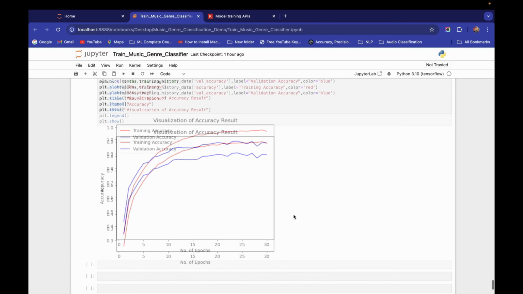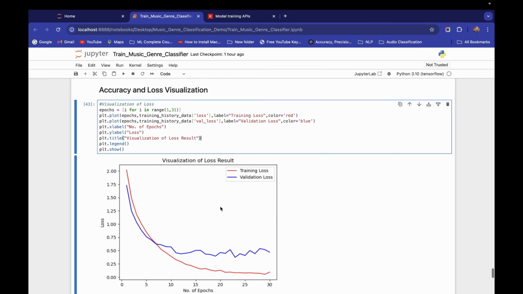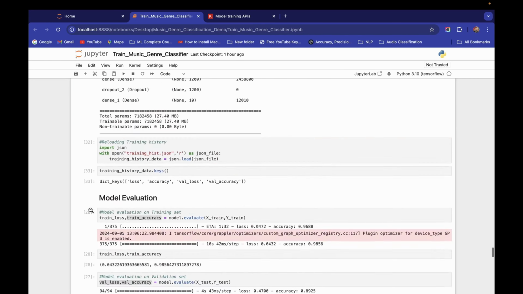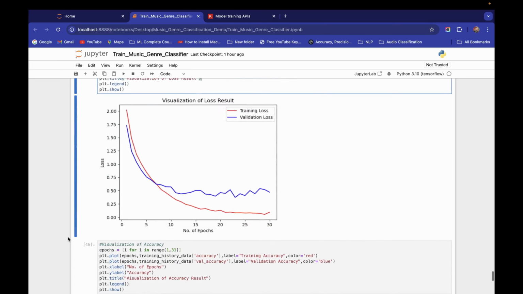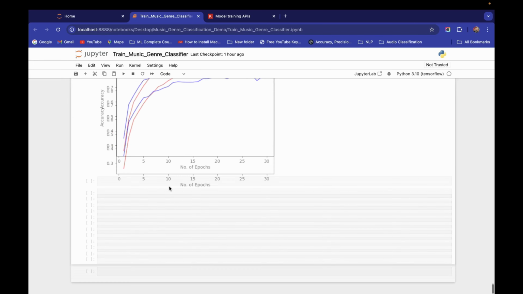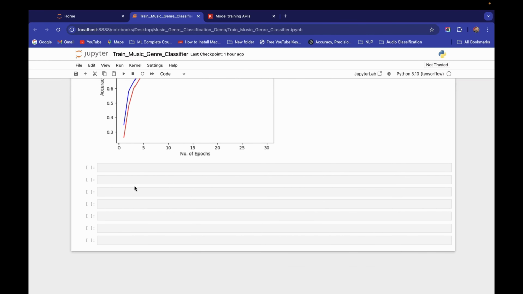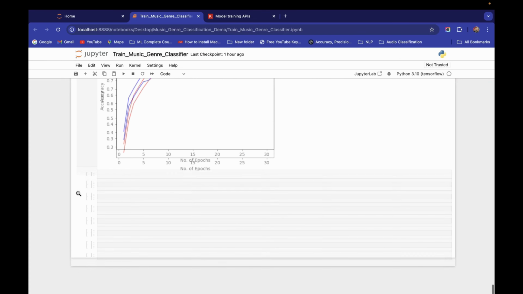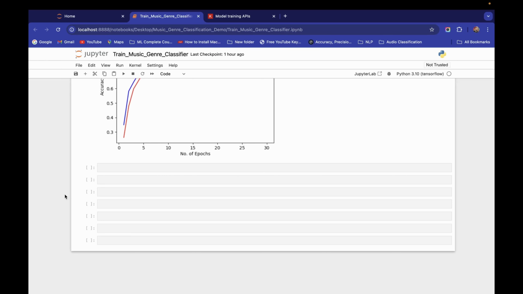I think we have done lots of things here, so that's all for this video. We'll meet in the next video, where we'll calculate the precision, recall and confusion matrix for this deep learning model. That will be the final model evaluation we perform for this project. Then we will move towards model testing on some random audio files.